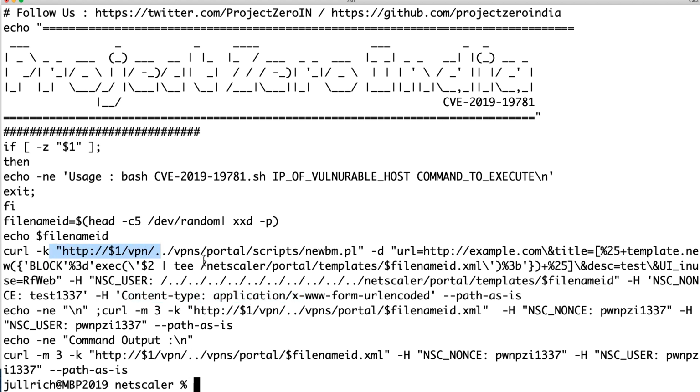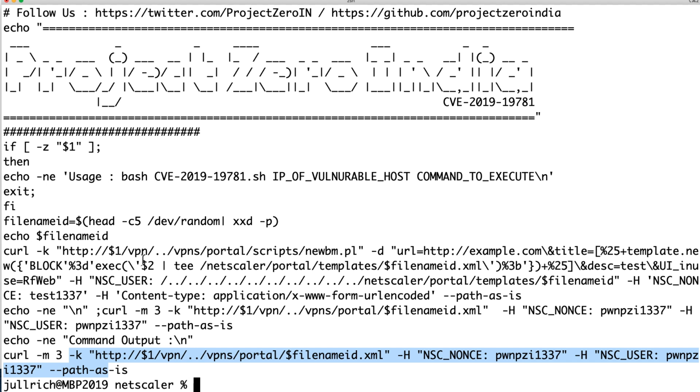So this is the first curl request that writes a file, and we'll see in a bit how this works. Here is the file being written, and you see here this exploit creates sort of a random file name. I actually modified this a little bit from the original exploit. After we write this file, we have a second request that hits the file and executes the code, and finally a last curl request, which is a little bit specific to this version of the exploit, where we then download the output of the command. But anyway, these are the three curl requests.